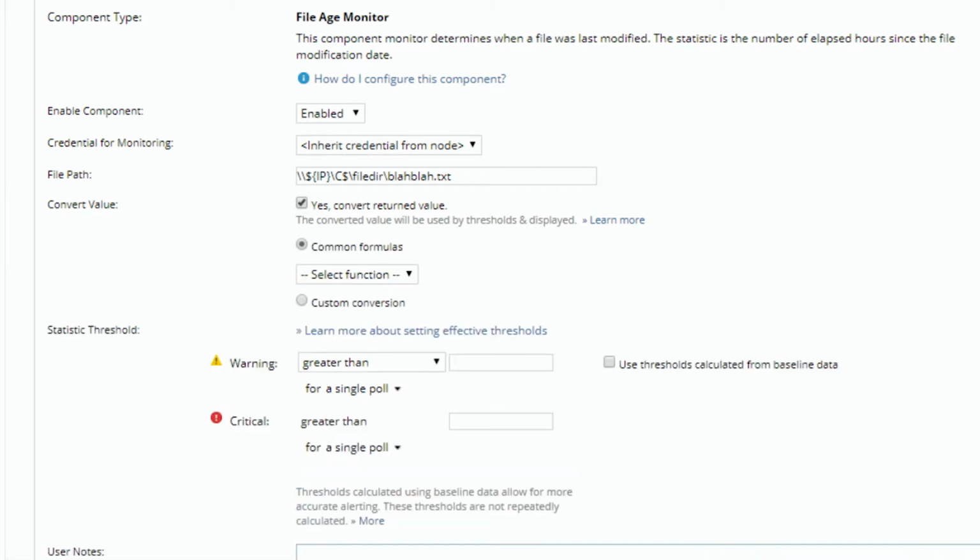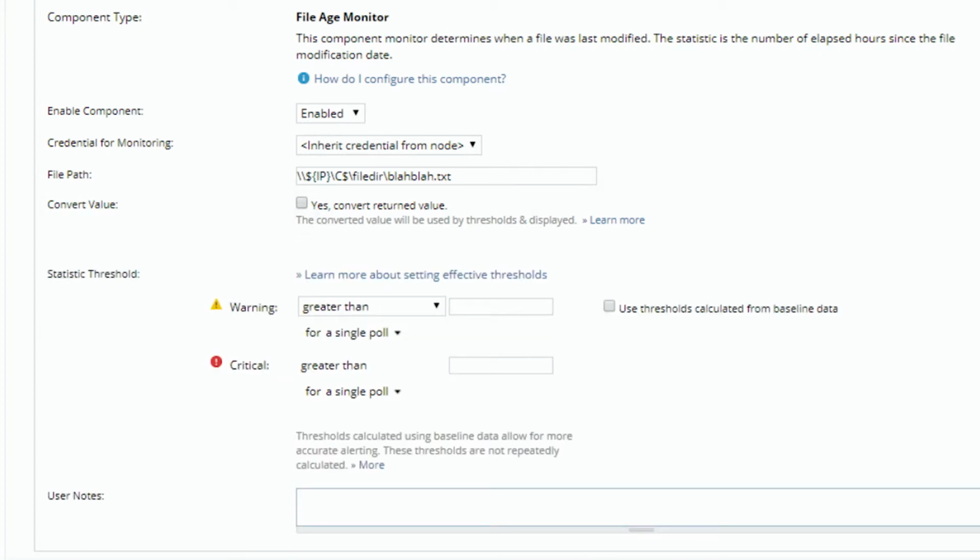So simple yes convert, and then you could convert that to calculate for day values or whatever it is that you need to. Or minutes. Right. So, but by default, it's set from an hour standpoint, and then that will allow you to determine, has this been done within the last hour? If you need to convert it, was this done in the last polling cycle, really the last 5 minutes, something of that nature. But again, for the purposes of determining, did the file get modified within a specified time frame? This is the one that you would use.